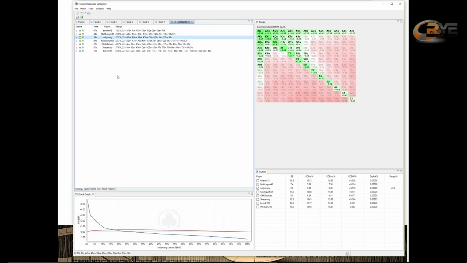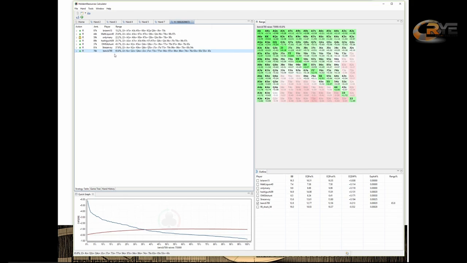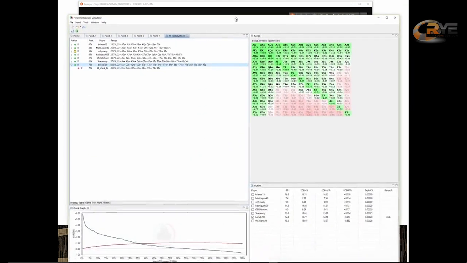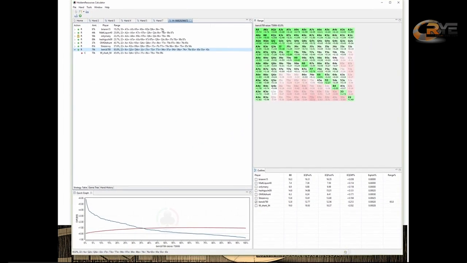But now let's assume we get first in. And so we just close this line here, and we hover over a screen name, and I'm going to click on this arrow. And you can see this is always the ranges you see right away. Those are the Nash ranges, but you always want to adjust them. And here we are actually pretty deep. We're around 12 big blinds. So pretty deep. I mean, deeper than 10 big blinds.